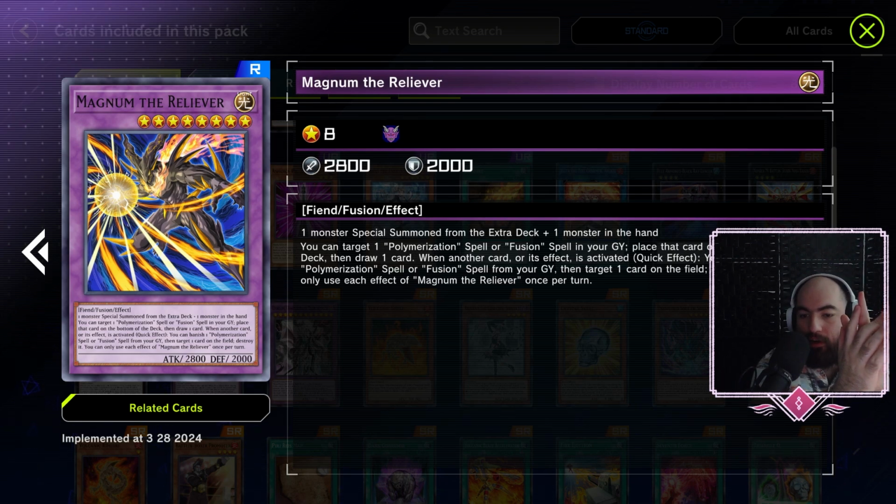Magnum, the Reliever. Target 1 special summon monster from the extra deck plus 1 monster in the hand, meaning you can't Super Poly it, but this does not work with Tier, unfortunately, but I think it's still really cool. You can target 1 Polymerization spell or Fusion spell in your graveyard, place that card on the bottom of the deck, then draw a card.